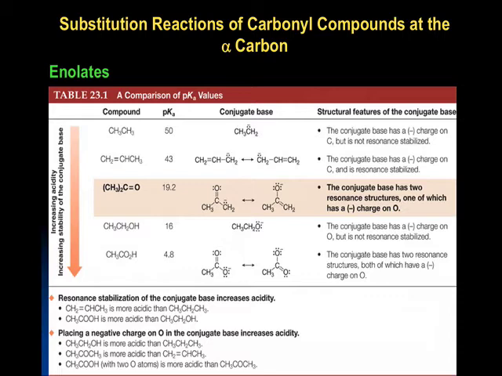Okay, so if I add an electron donating group to this molecule, is that going to stabilize the anion or destabilize the anion? Destabilize. I've got to stabilize this, right? So how am I going to stabilize something that's negatively charged? I want to use electron withdrawing groups. So if I put things out here that are electronegative, I'm going to lower the pKa, right? So we'll talk a little bit about that as well.